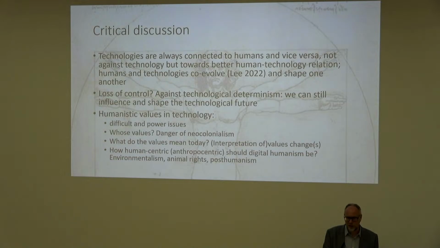Also, a question is what do values mean today? For example, one concern always with digital technologies is privacy. It's something that many people want. But what privacy means today is something else than the modern concept, because the modern concept was about like, leave me completely alone, don't look at what I do. Today, we are so used to being under surveillance, I would say, that we don't see privacy as this, but we still put some limits. So it's always a question, what do values mean today? So you can't have this fixed value. You have to discuss what it means.